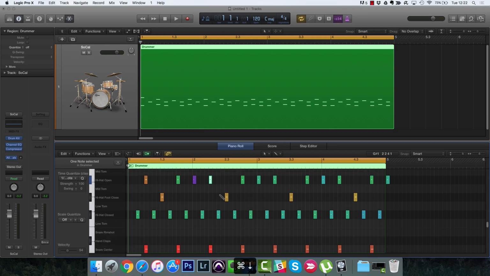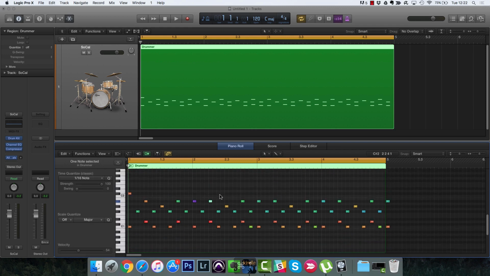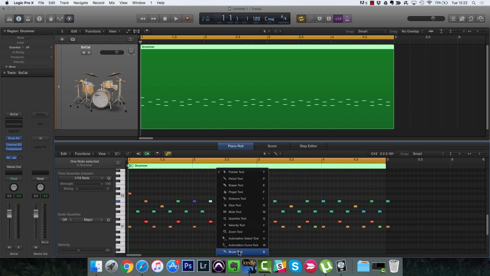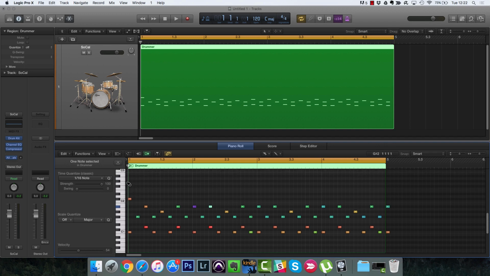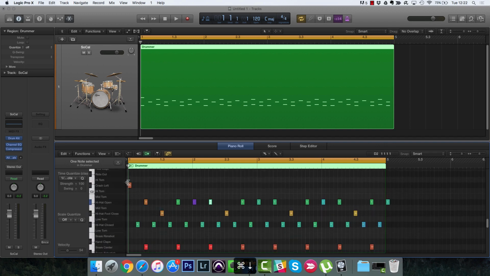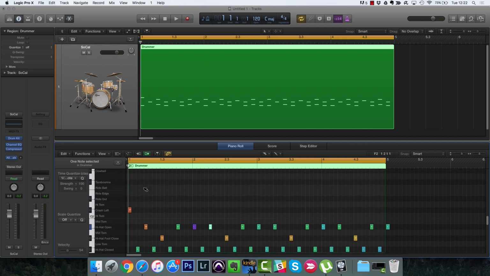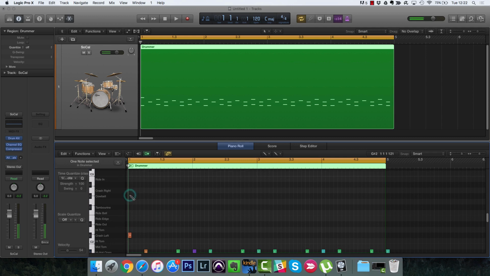Now, one other tool that's really handy in the piano roll editor is the brush tool. So if we go to T and down the bottom here, brush tool or B. And by default, this will simply draw in quarter notes. So we could use the pencil tool to do this, to draw stuff in. So let's say we want to add a cowbell. But of course, that only adds one at a time.